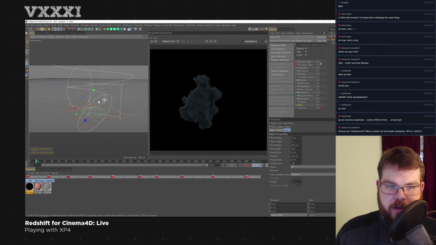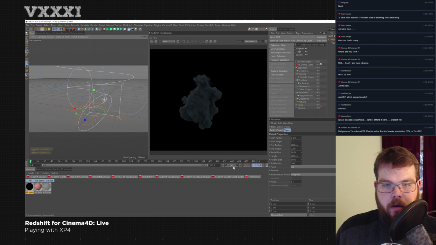See, we get all these rings around here, and if I hit play, the particles start following those rings automatically, which is really great. Used to be kind of a pain in the butt to set up. But you can throw turbulence and viscosity on here too, and it still seems to be really pretty fast.